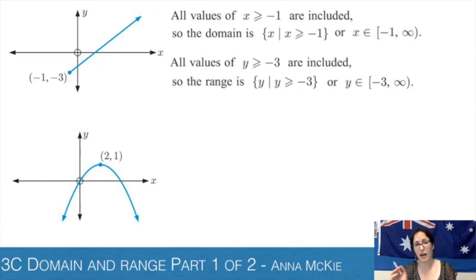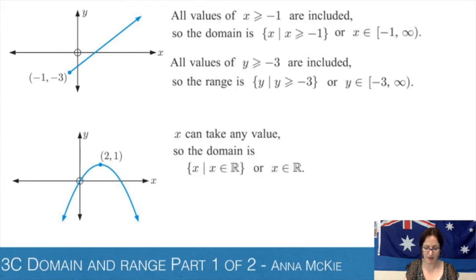There we are. This one here, values of x. Are there any that we can't have? No. Just because you can't see what's happening to the far extremes, you know that that's going to go on forever. So it's all values of x, any value. Now this symbol here is the real set of numbers. When you write that, the way you do it is with a double line for the R, and then you draw a normal R, and that implies the real set of numbers.